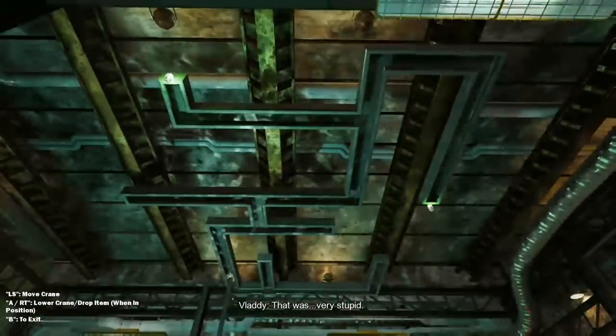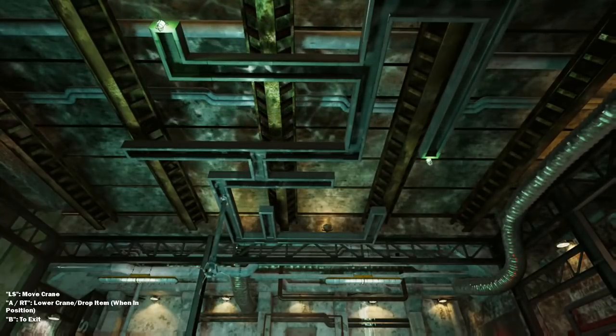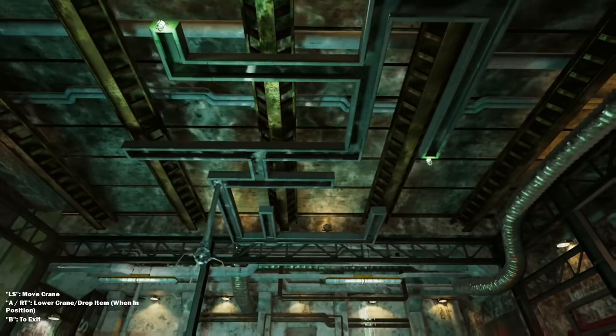And then after I get it there, I can press the action button to pick up the acetylene tank, and then I can move it around to that green light over on the center right, where I will then drop the tank by the workbench.